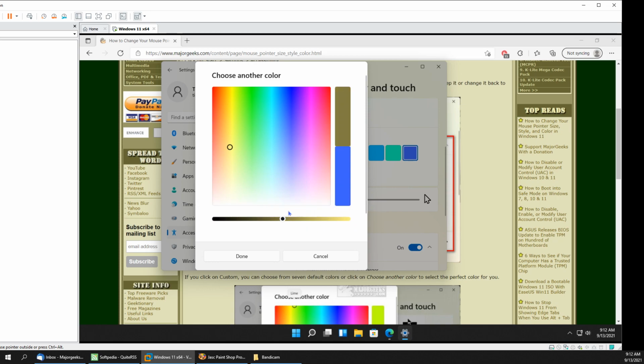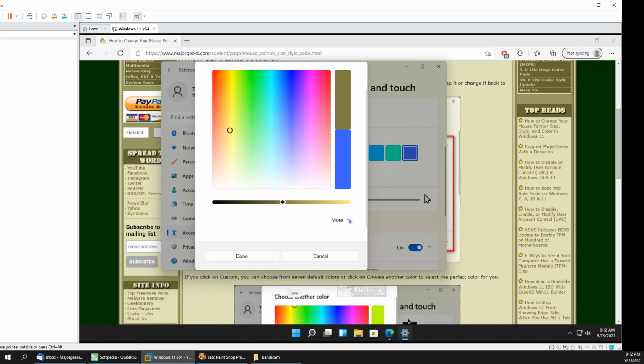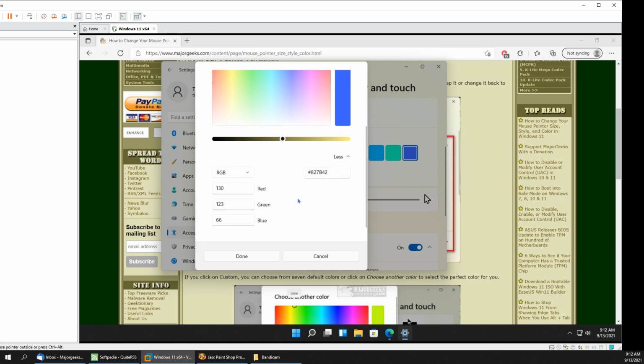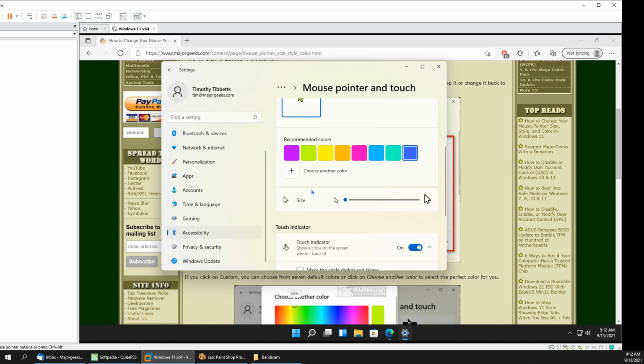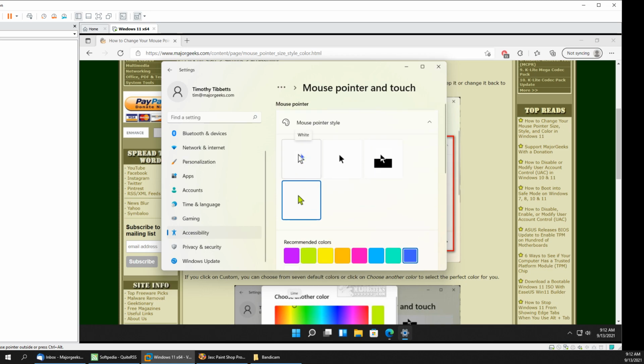That's kind of neat. Now, you may not see it. That's okay. Scroll down a hair. See more? Here's where you can put in a custom color if you have it. Very familiar mostly to photographers and web developers, but if you have a custom color you found on the internet, you can type it in here or change your RGB red, green, blue. Click Cancel to get back out of it. And again, just remember, just come right back to here at any point to forget everything you did.